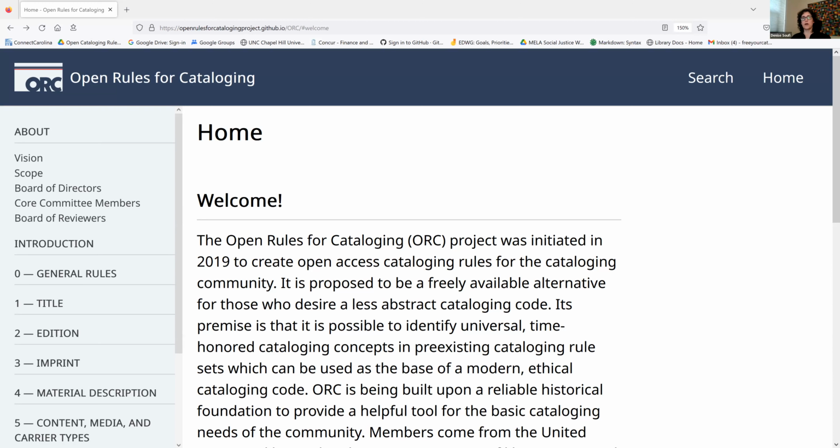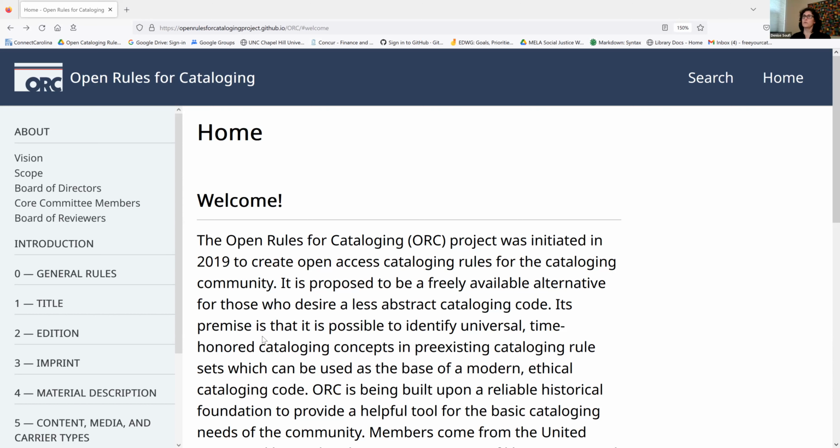Much of our work has involved changing colors and fonts so that our site will have a different look from the DCRMR site. We're using an open source Google font called Noto Sans, which has an open, easy to read design and accommodates a wide range of languages and scripts so that we can include non-English language examples and maybe even host a translation of ORC in the future. The colors have been tested for contrast and accessibility. We've also been altering the website structure to better fit ORC needs.